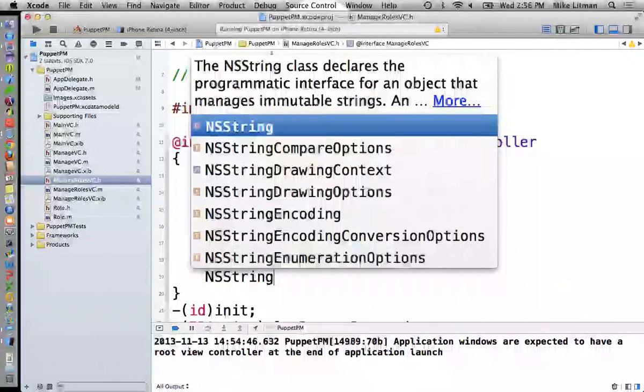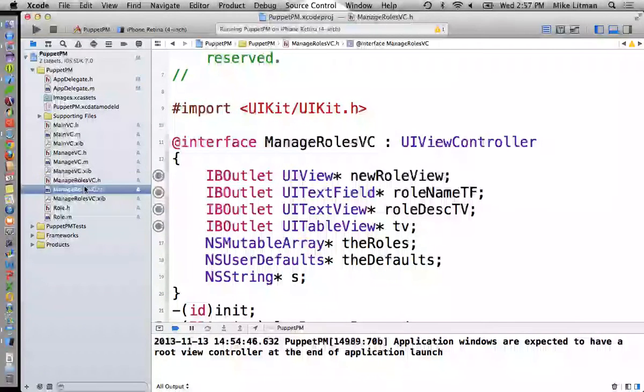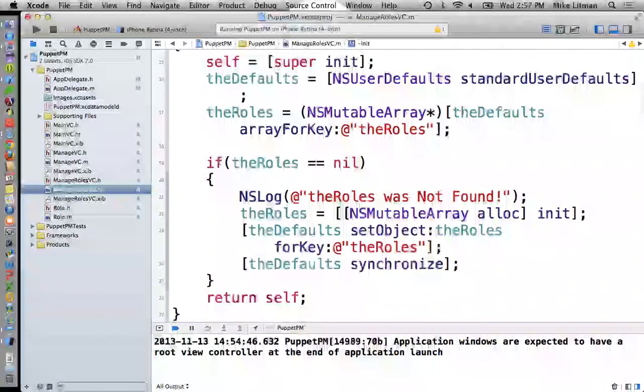I'm just going to create an NSString pointer called S. That's fine. And then what I'm going to do in here is start S off. Each time we come to this thing, I'm going to start S off at, well, we're going to have to erase it anyways. I'll say S is equal to nothing.